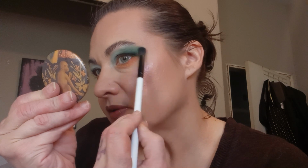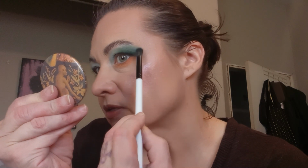Because this one's my favorite color in the palette. See what I'm saying? That just looks better. Yeah, that looks like it naturally would turn into it. Yeah. There we go. See, now watch. See, it looks like it naturally turns into that color, like in the world of color theory. I'm just trying to kind of fix that blend right there.